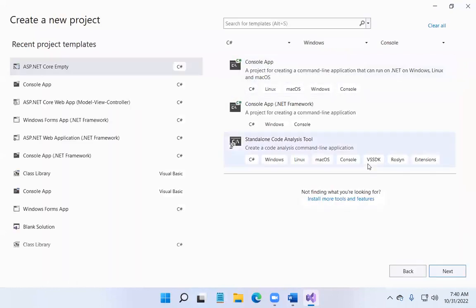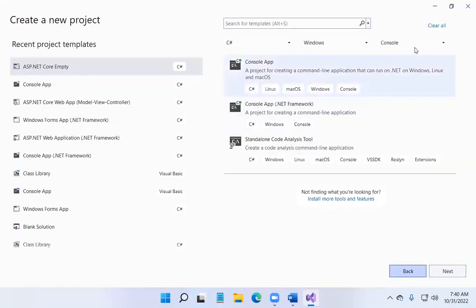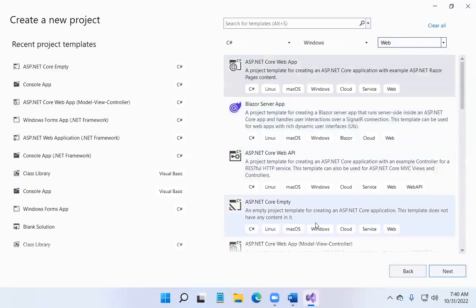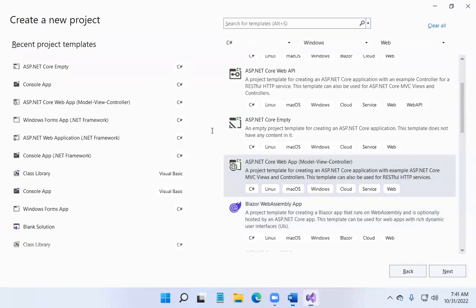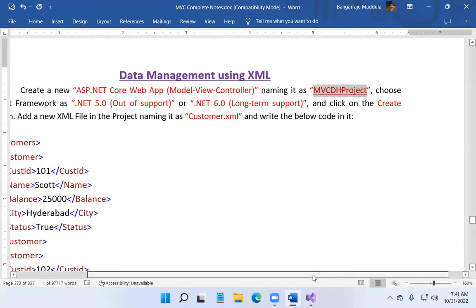I showed you multiple blank projects before. What we are going to pick is ASP.NET Core Web App Model View Controller. That's what exactly you'll be seeing.